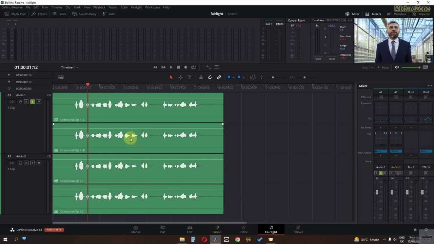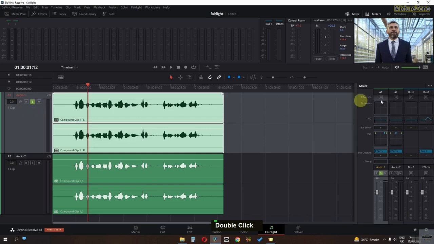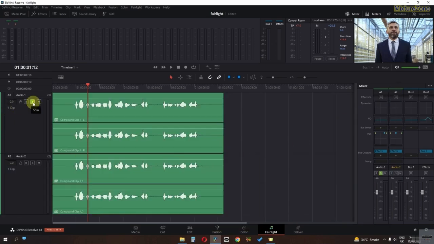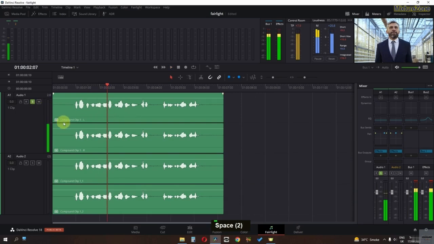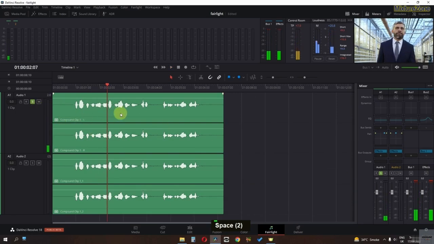So now if I have multiple tracks, then I can assign multiple audios to this bus. So for example, I'm going to cross this and assign the effects bus to this track as well. As you can see, this is track number 1 and this is track number 2. And now if I play my audio, if this is solo, this is the audio, you can see now the effect is applied on this audio track. So guys, this is how you can apply one effect to multiple audios.